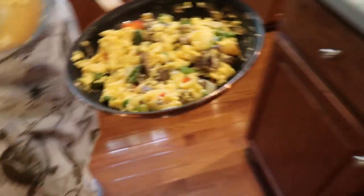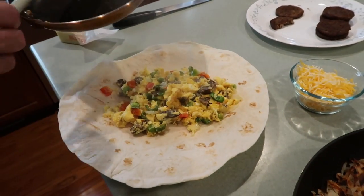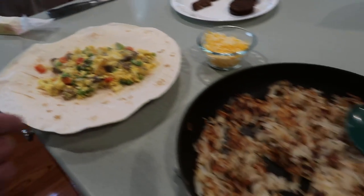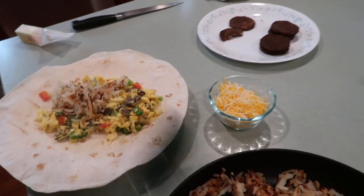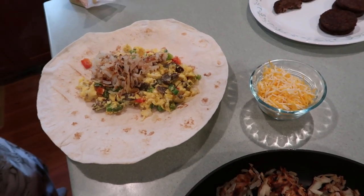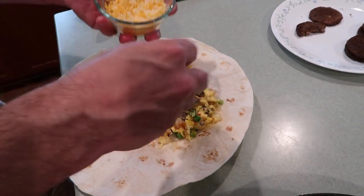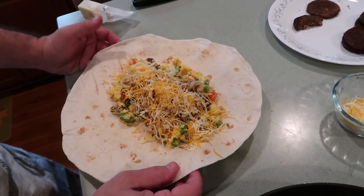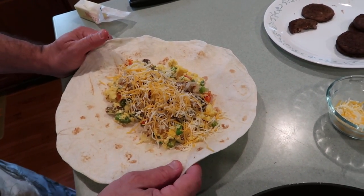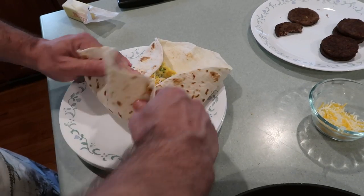We are done cooking — it took just about two minutes exactly. We're gonna put our egg mixture right in the burrito shell, then take some hash browns and put those right on top. This does work with frozen hash browns as well. I just like to make this stuff from scratch because I'm particular about things. Then I've got our cheese — put that right on there. This is the greatest thing in the world — this is why I make these burritos and why I buy these big burrito shells, because I can actually fold them.